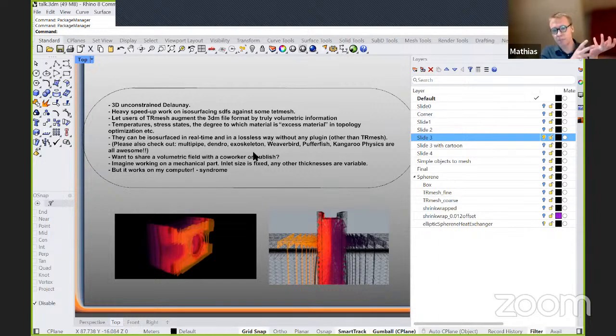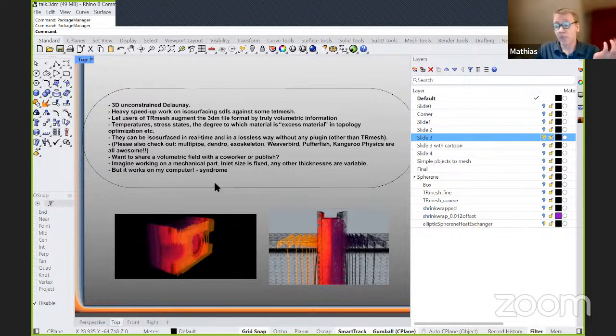and you want to share it with a coworker. Then it's a problem, right? Because you can either bake all those isosurfaces as a mesh into the document and then send it along. But then what to do with it, right? So then it's not thick enough, then you need to modify it all over again. So in the end, you have to tell your coworker to also install all the other plugins.